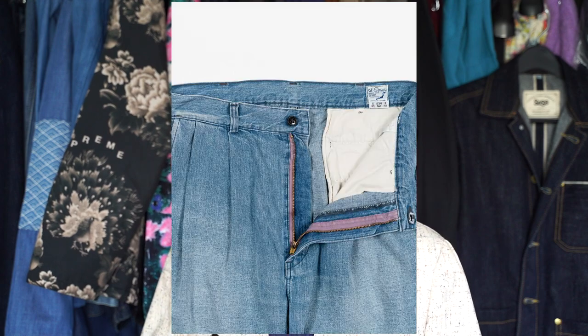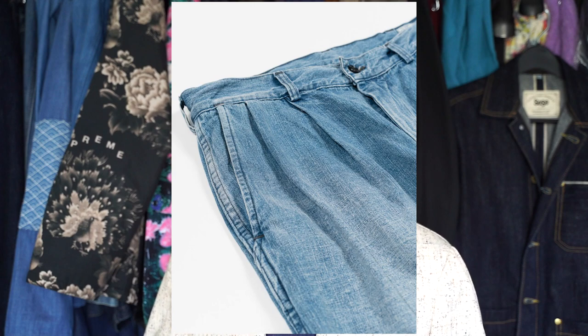The last one I'm going to throw at you is a little bit of a curveball, but it's something I feel just has to be in there because I want to show you guys different things and I don't want to be like every other channel out there. I don't even know if you could really call them jeans — the Orslow two tuck denim trouser is a must-cop for me because I love pleating details. I think these are going to fade crazy. The pleats are going to give a lot of room to the thigh and overall provide really interesting fades that I can't even imagine.